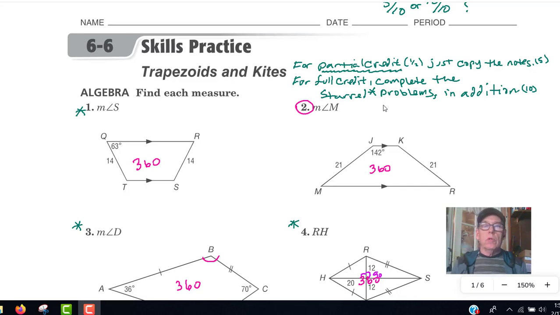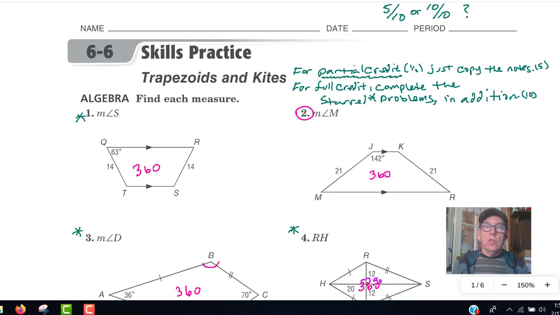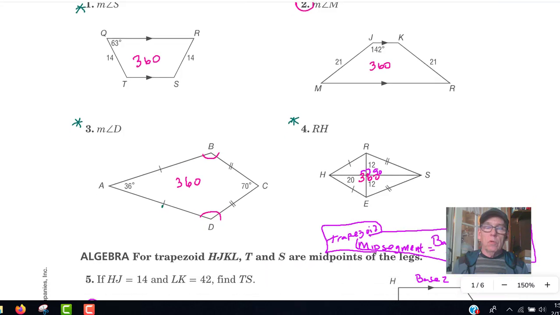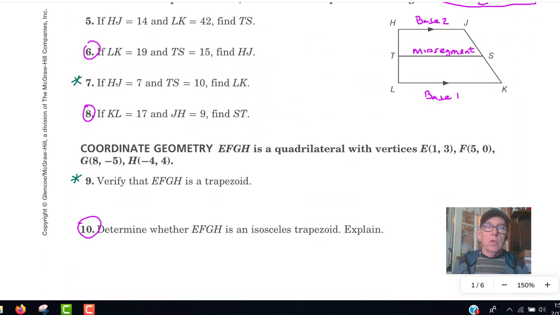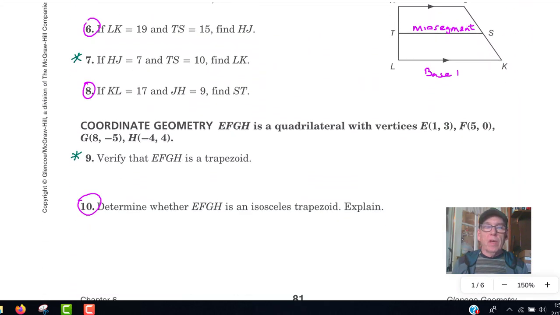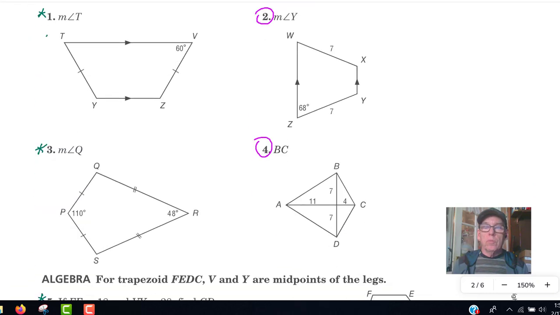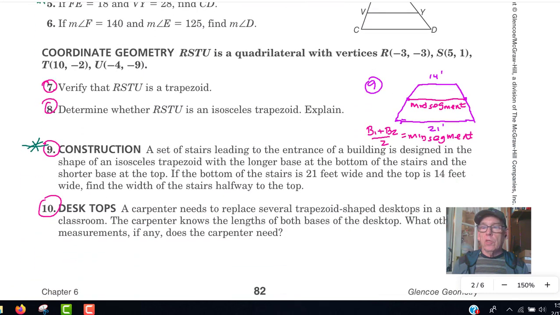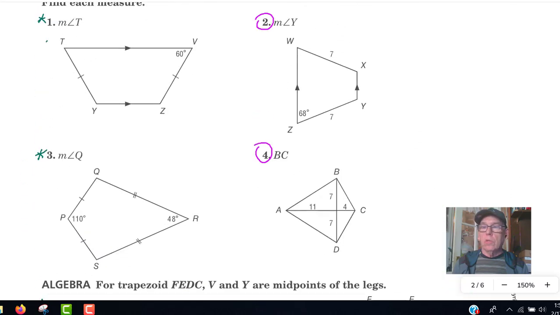Okay, in this video we're going to do something a little bit different. If you want full credit, you need to, in addition to doing the notes, I'm going to do the notes for the circled ones. You see that some have asterisks on them. You're responsible for also doing those in addition to the notes.